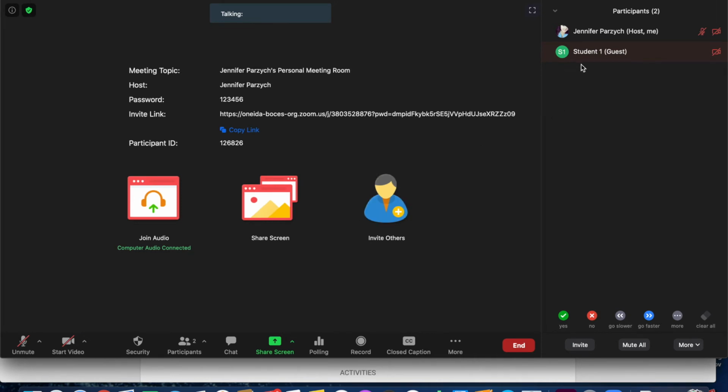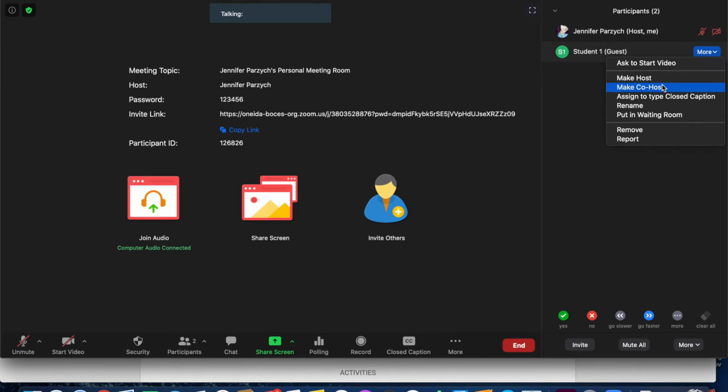Various things that you can do with your students once they show up under participants. As you hover over their name and you click on More, you can ask them to start a video if they're not showing their video currently. You can also make the student a co-host. Being a co-host allows the student to be able to share their screen during the meeting.